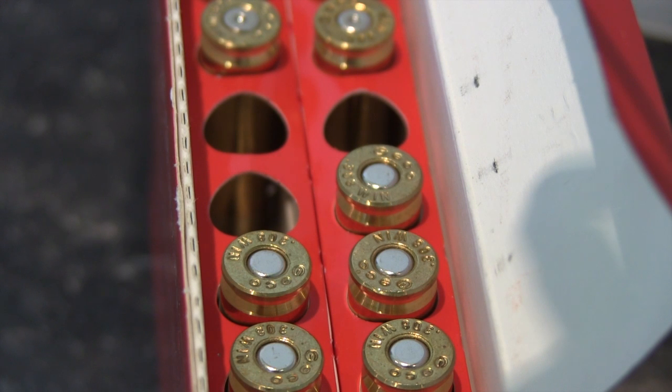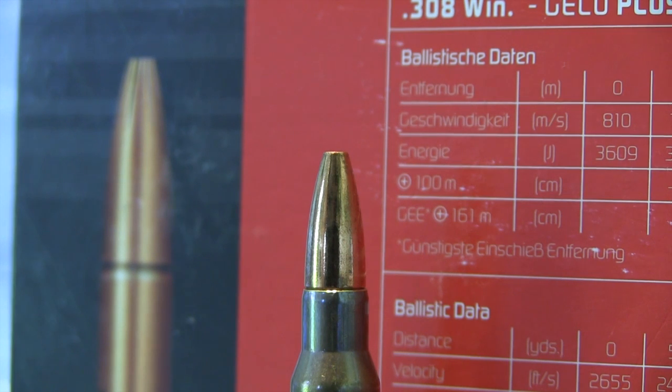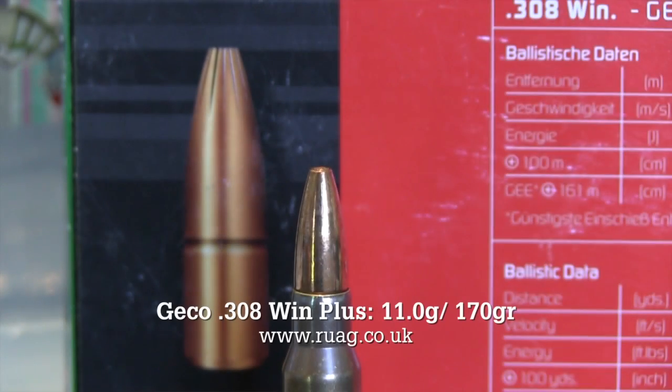The last time we had a look at ballistics, we were having a look at 3 different .308 rounds of different bullet construction in order to compare and contrast how those different bullet constructions varied the terminal performance. This week we're going to be doing something similar, except I'm only going to be looking at one of those rounds. We're going to be having a look at the Geco Plus, which is Geco's big game round.